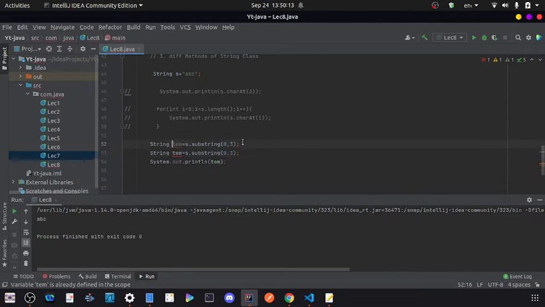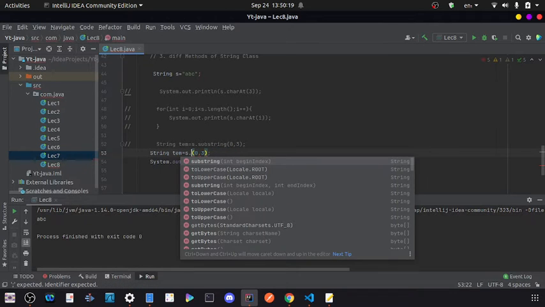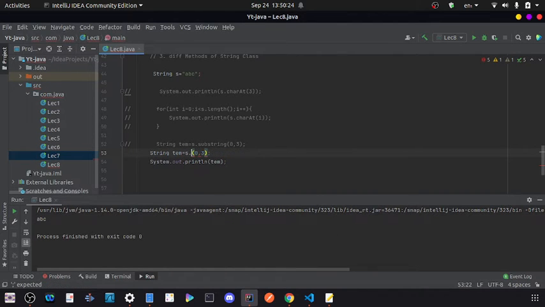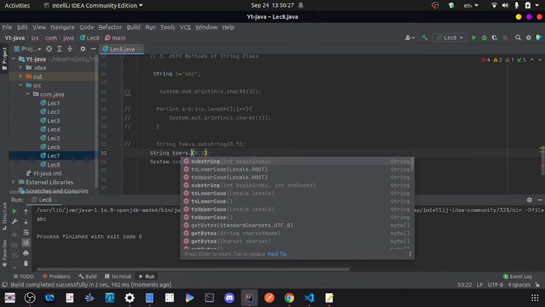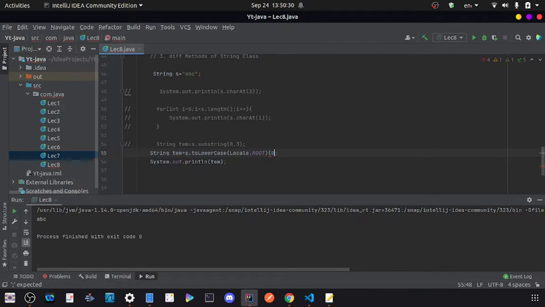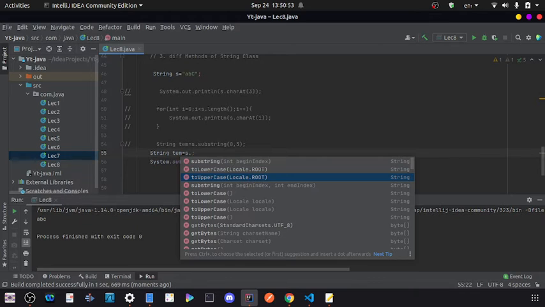There is another method for this. Besides substring, let's see together what other methods we have. We have toLowerCase. As the name suggests, our string will be converted into lowercase. We do not need a variable for it right now. Let's run it, and our string is in lowercase. Let's make one letter capital, C, then you can see it in the output. Same as lowercase, you have toUpperCase. Let's go one by one.